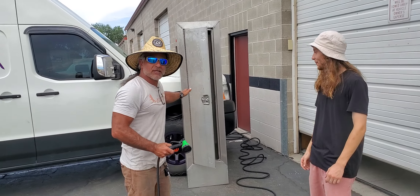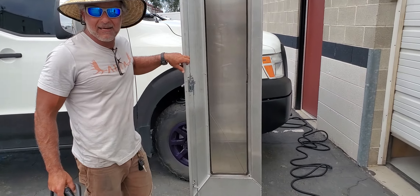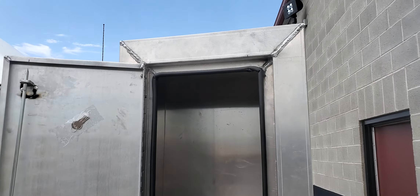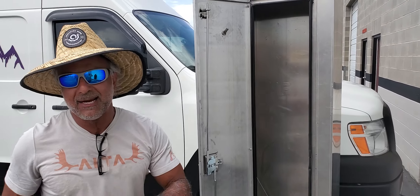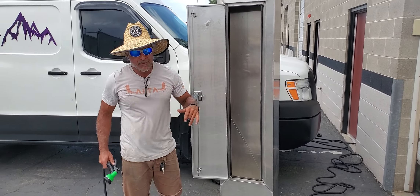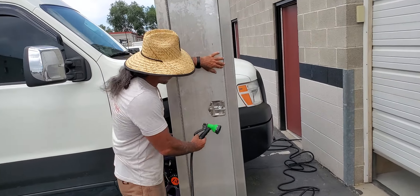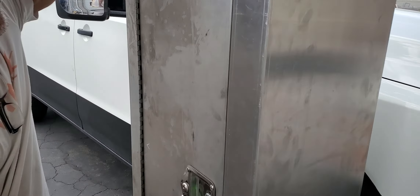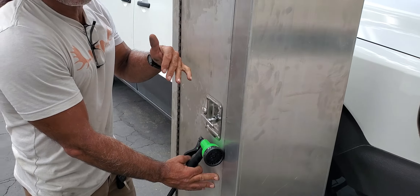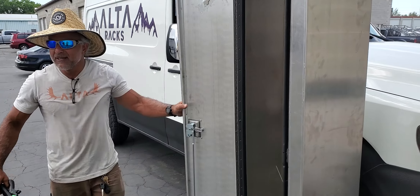So this is what we'll do. By the way, introducing the Vault — the box that's going to go on the rack. How are we going to put it on the rack? That's a secret, we're not going to tell you yet. But this is going to be an awesome ski box that carries two of these on the rack for carrying multiple skis, snowboards, and other gear. The door is not a lip over like you see on other boxes — this is actually a vault setup, built just like a safe. There is no seam to get a pry bar in, and it's got a full bar locking system that goes up and down. A little different than anything you're going to see out there, because getting stuff stolen sucks.